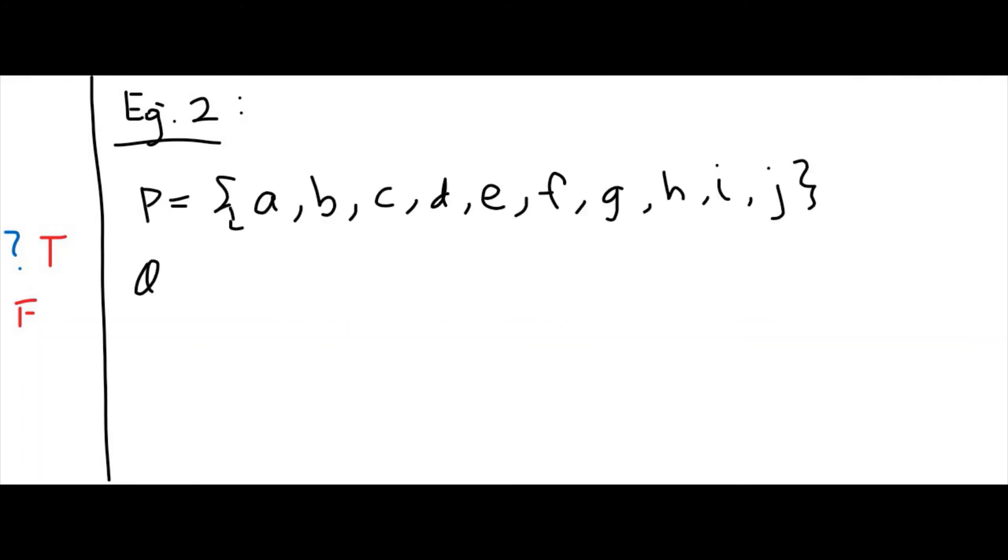Let's go on to example two. We have P which is a until j, and set Q which are vowels. If you can remember what vowels are, that is a, e, i, o, u. Question one: what is the set of Q? We already know the answer, so write out the elements that contain in Q. Therefore Q equals {a, e, i, o, u}. That is the answer for the first question.